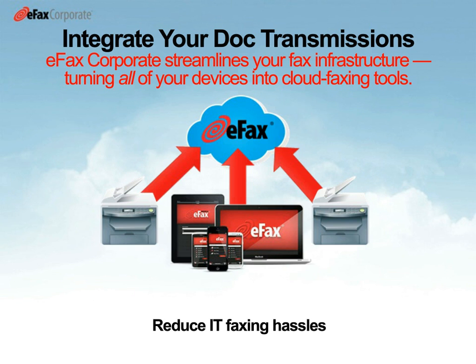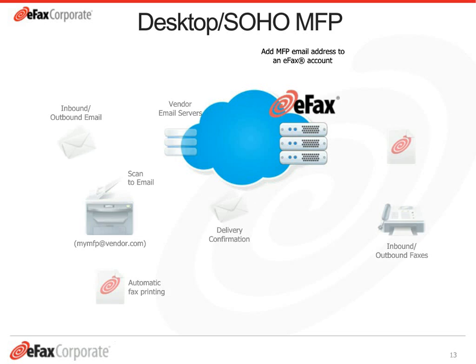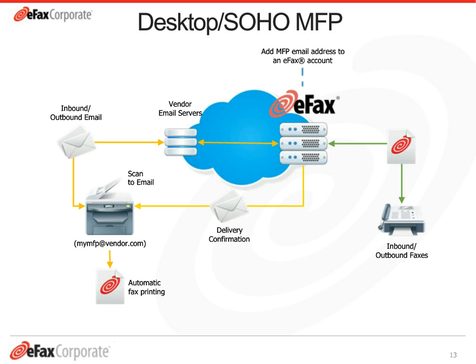So for our first scenario, this is a setup of a typical SOHO or small office, say a legal practice. It could be a real estate office. It could be a dental practice. It's a small office, home office, with a couple multifunction printers in their environment. In many cases, these are shared devices that multiple people can print to.